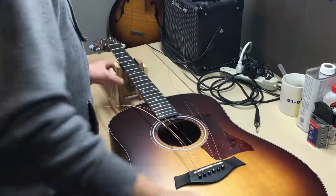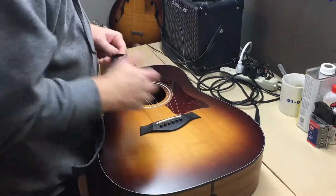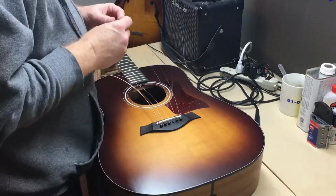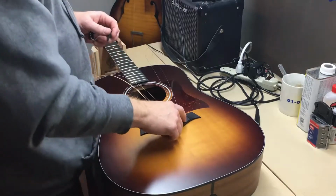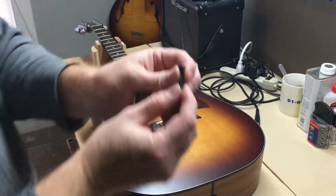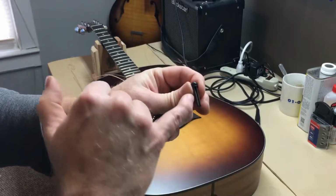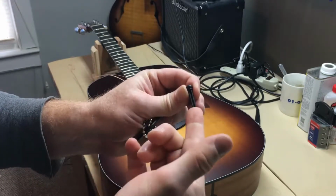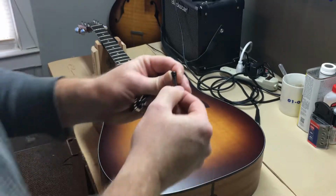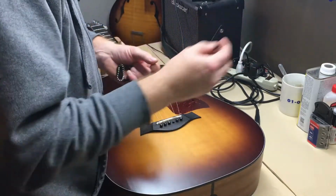All right, so there's that little bit of excitement. Let me just show you real quick how easy this is, and this one I'm just going to take out. Now, I do recommend, and you'll find that most people do, keep your bridge pins, because they have this little ridge in there, and what happens is the ball end of the string rides in here, and the different thicknesses of the strings, the bridge pins kind of accommodate themselves over time to that.